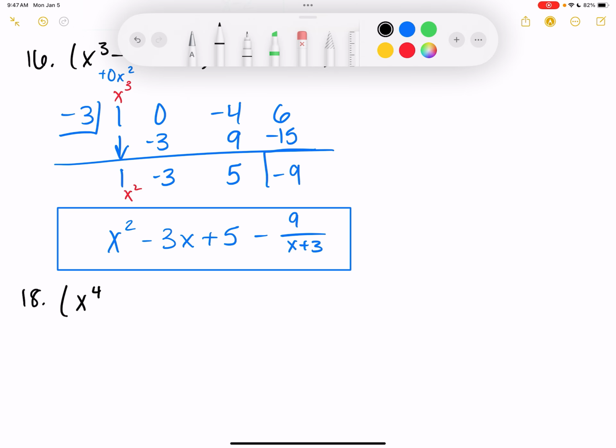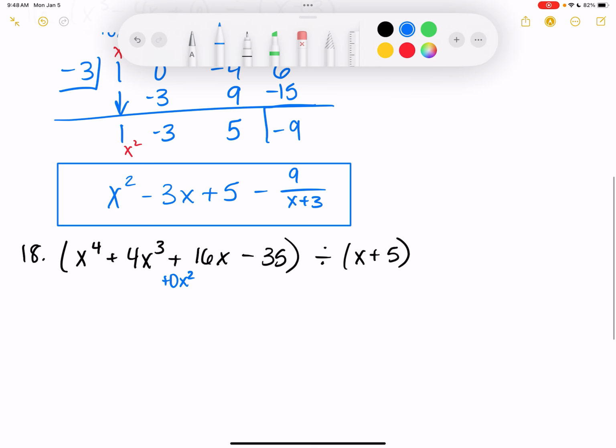x to the 4th plus 4x cubed plus 16x minus 35 divided by x plus 5. One other thing, we talked about if terms are missing, but also make sure that you look to see if the terms are in the correct order. These ones are, but make sure you watch for that. I am missing my x squared term again, so I'm going to put plus 0x squared underneath where it would be in the sequence so that I don't miss that term.